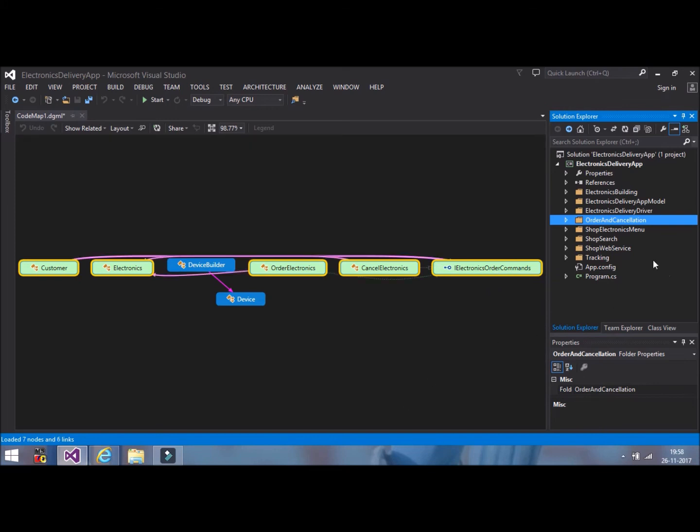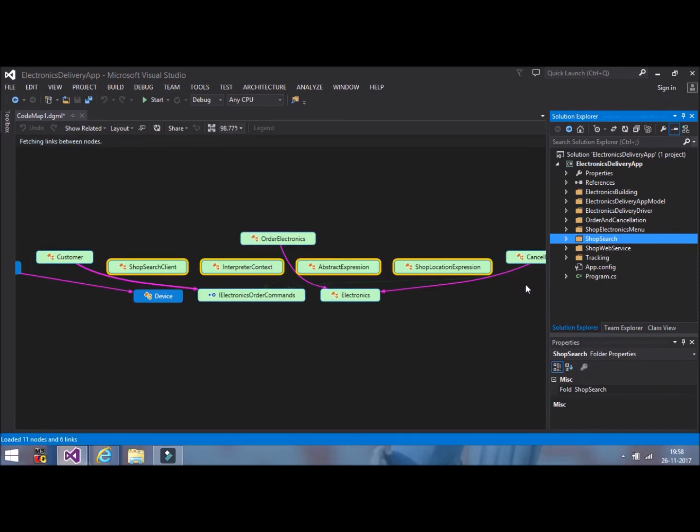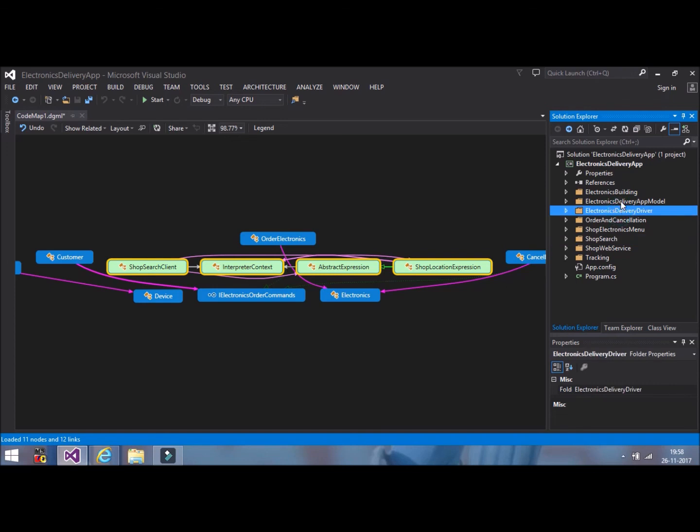Next we will see the shop search module, and how it gets from order electronics to the electronics class to the cancellation. Next, we will see the electronics delivery class.